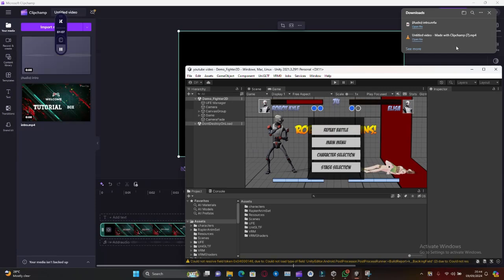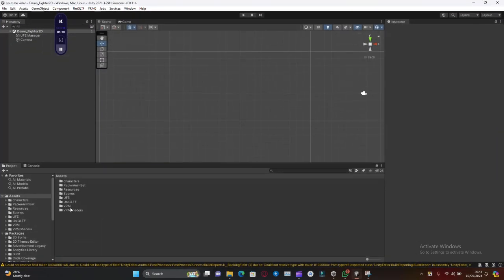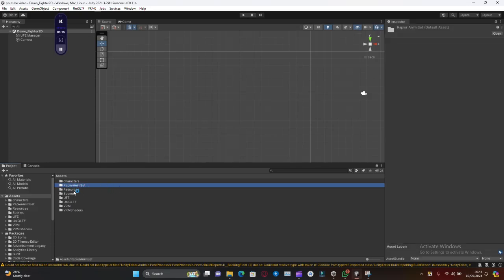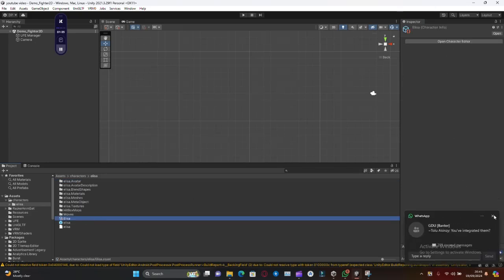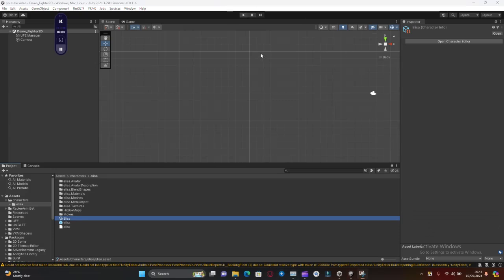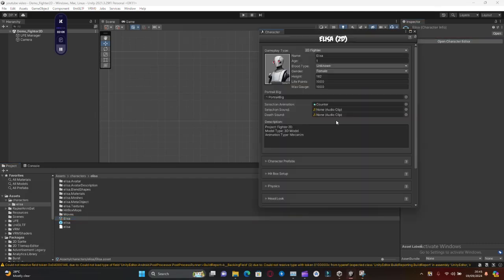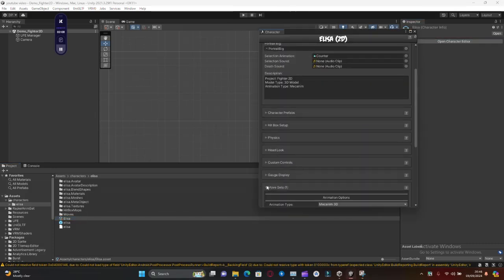All right, so now we just have to get an animation. I got the Rapier anim sets from We Make the Games. Shout out to them, they make very good animations. Now we'll bring out the Elisa model and give her a kind of sword. There's a reason for that. Normally, it's kind of like killing two birds with one stone.